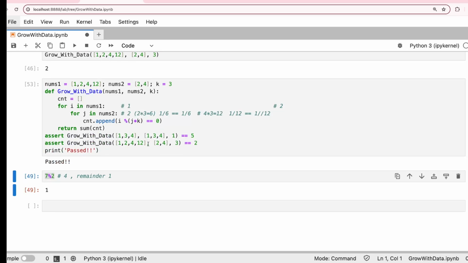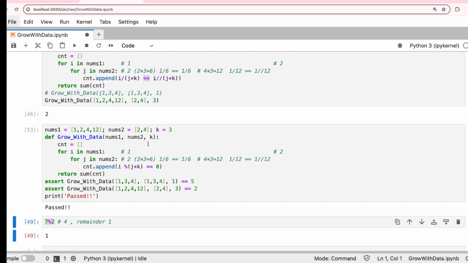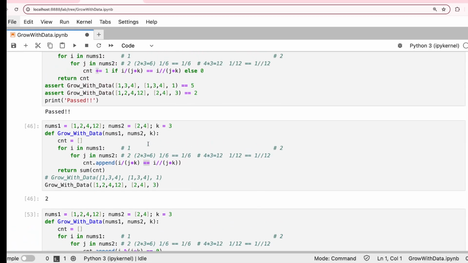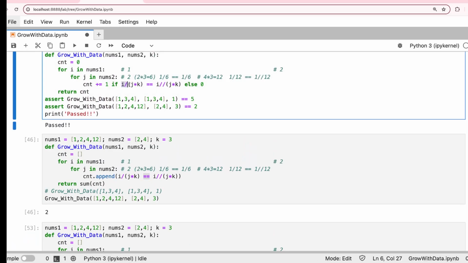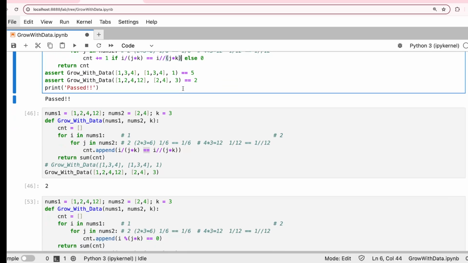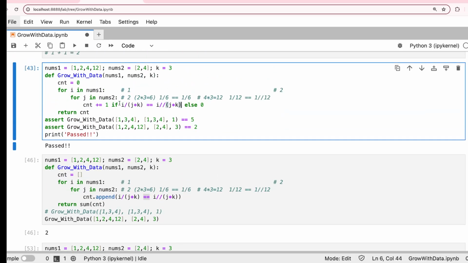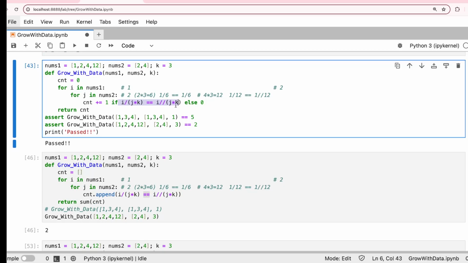So here we are doing it in three ways. All the three are having the same code. The only change is here we are checking if the regular division is equal to the integer division. If that is the case, that means the numbers are matching. If it's divisible, then you say it's a good pair. So you just consider that value. If it's not matching, you just ignore it.